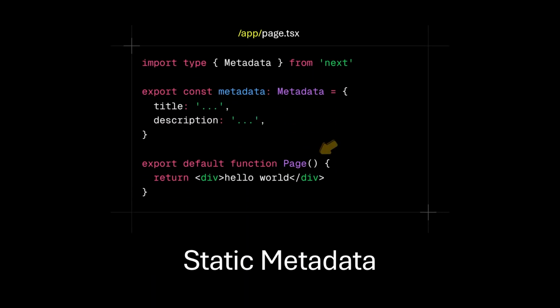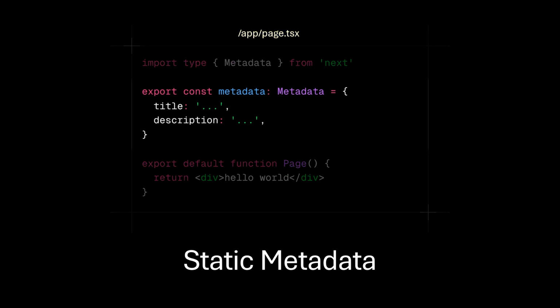There are two ways, static metadata and dynamic metadata. To add static metadata, you need to add them in your regular page.tsx component. First, you need to export a constant named metadata. If you are using TypeScript, you can give it the type Metadata from Next.js. Now the object exported with this constant can have any meta tag you want, like title and description.